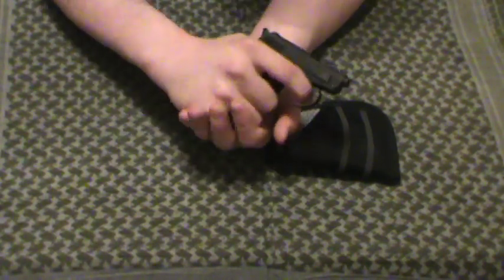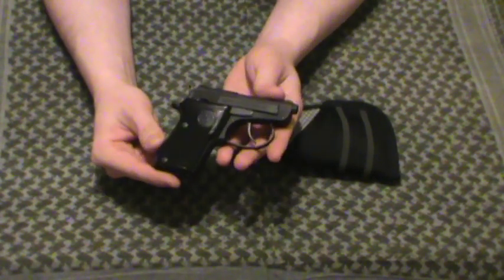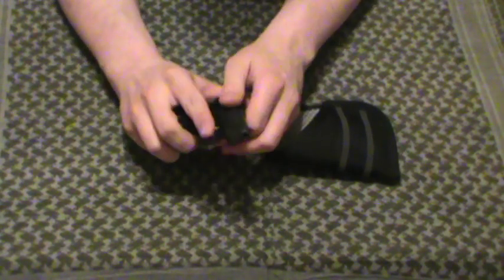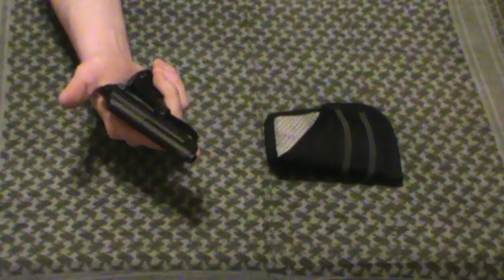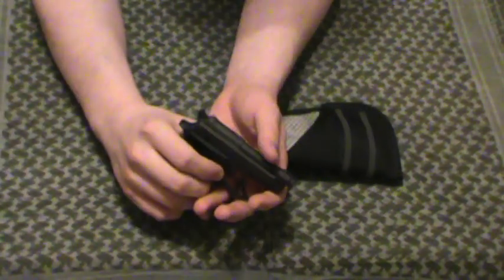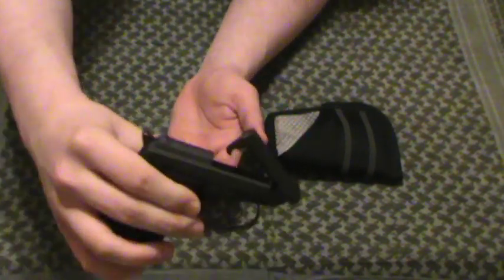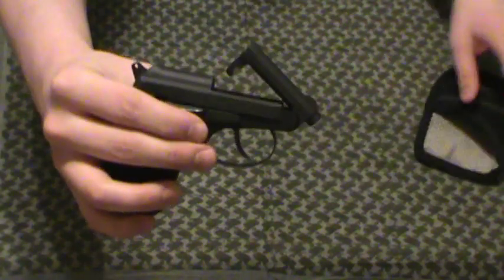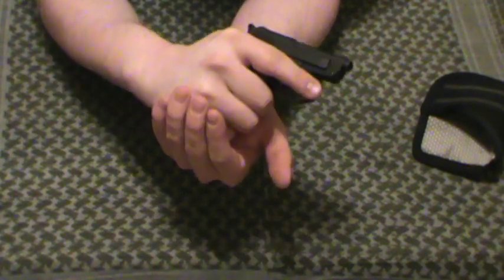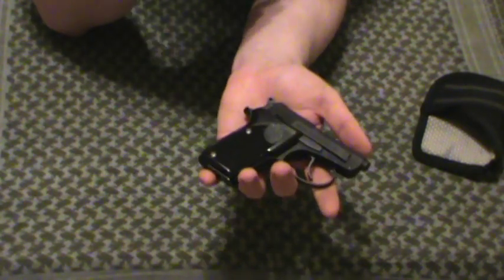Rapid fire, you can fire this thing like a beast. Ultra fast, ultra small. This gun, in my opinion, was really probably designed more for the female carrier who could not handle racking a slide — it's too tough for them. This thing has a tip-up barrel. You have a small little lever there. You put a full magazine in, you do not have to chamber a round. All you have to do is push the lever, the barrel pops up — isn't that kind of cute and cool? You drop a round in, drop it down, you're good to go. This thing is ready to fire. You don't have to chamber a round with this thing. Pretty good for training females on smaller type guns.